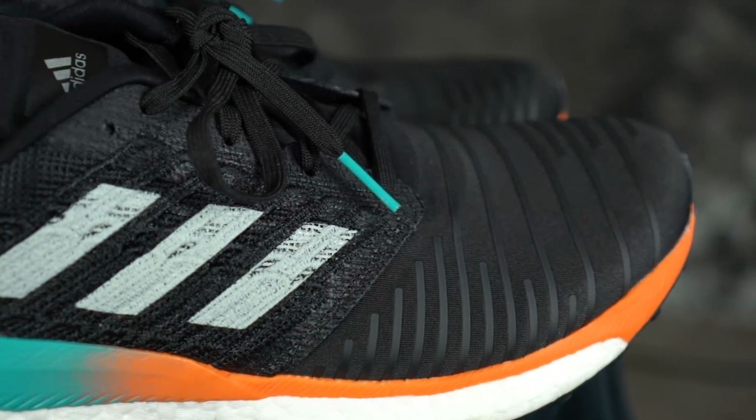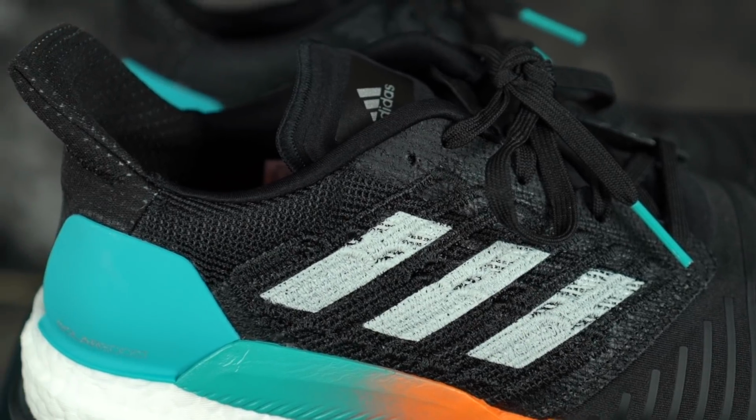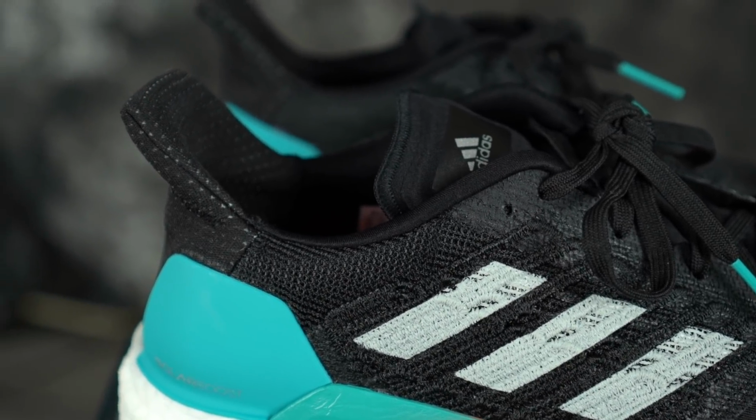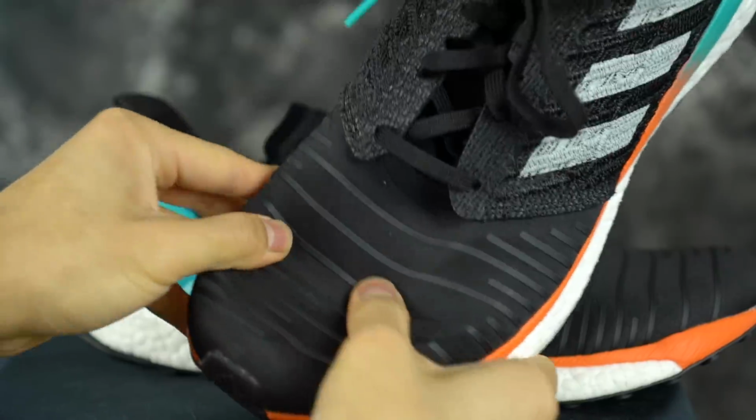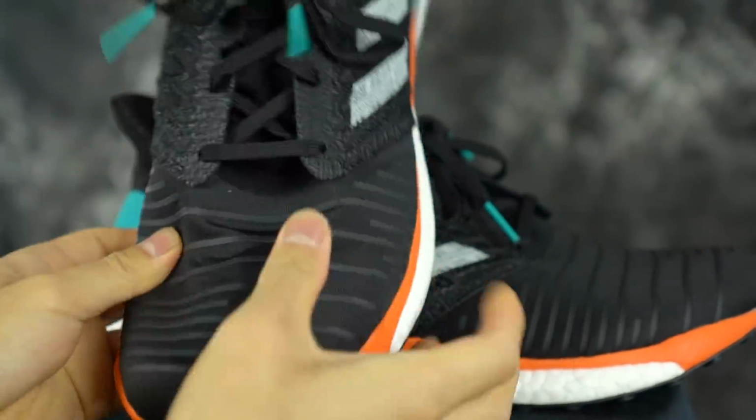Exactly. Moving on to the upper, it just says a textile upper and then a stretch mesh forefoot. How is this a mesh? It looks like a neoprene. I don't understand materials, man. I don't get it either. This is definitely like that nylon neoprene type feel from the Pure Boost. Exactly.